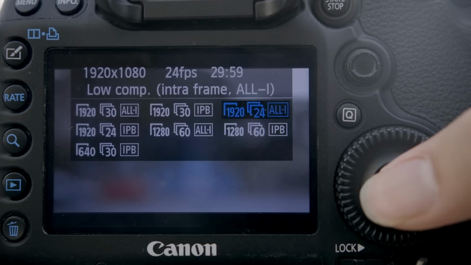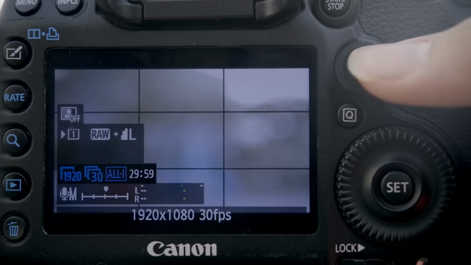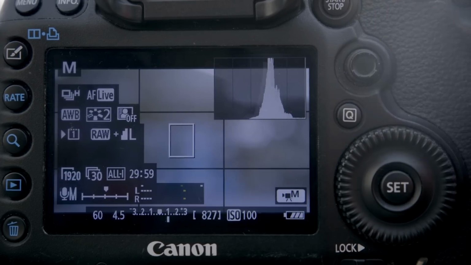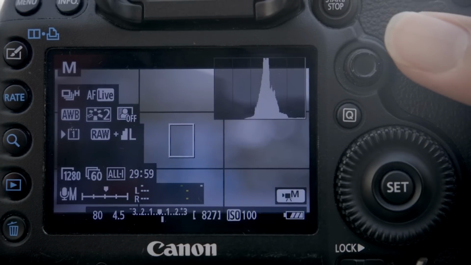So for example, I'm shooting at 24 frames per second, double that I get 48, so I'll use 1/48 of a second as my shutter speed, and because most cameras don't give you 1/48 of a second as an option, we'll round it up to 1/50th of a second, which is close enough. But you get the idea. If you're shooting at 30 frames per second, then use 1/60th of a second as your shutter speed, and if you're shooting at 60 frames per second, then use 1/120th of a second, and so on.